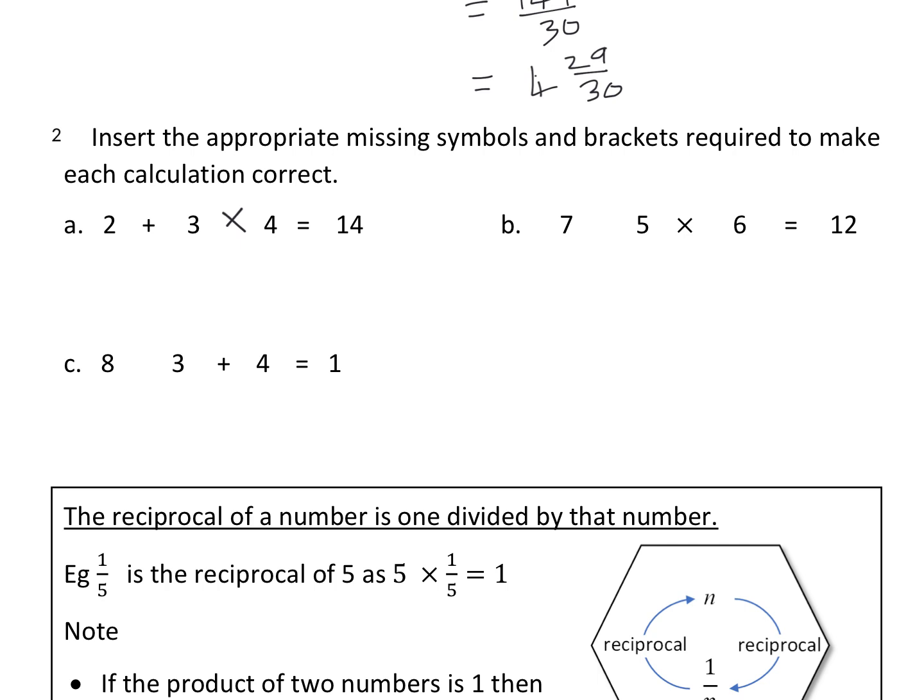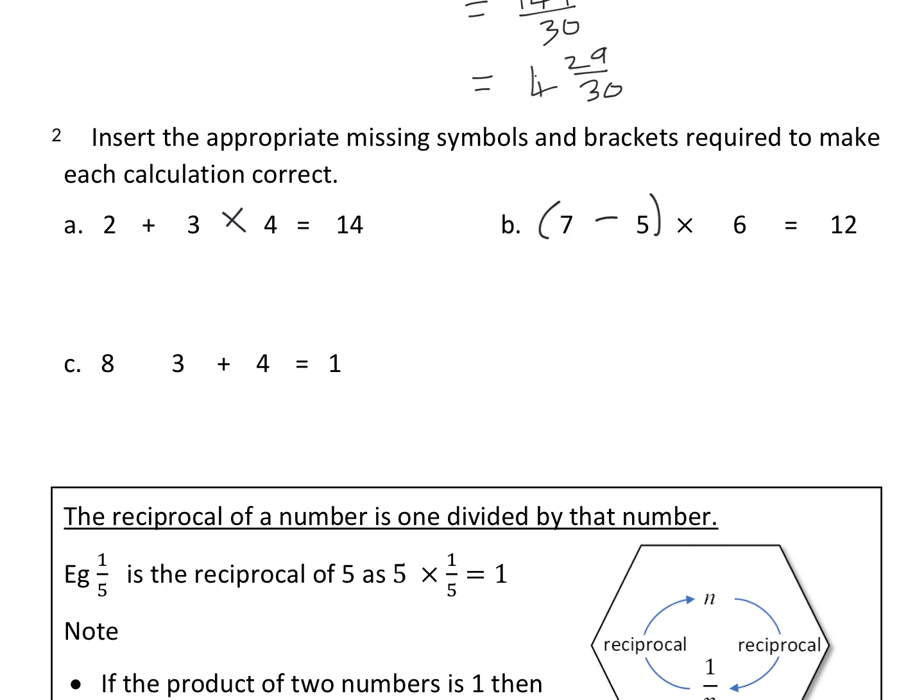Part B, I've got 12 here. I see a 6. I'd like to do 6 times 2 to get 12, so I can do 7 minus 5, and that will give me a 2, and then times that by 6 gives me 12. If we keep it how it's written though, that would do 7 take away 5 6s. It wouldn't do 7 take away 5. So to make sure we do the subtraction first, we need a bracket around that 7 minus 5.